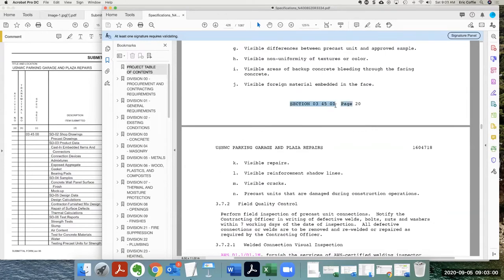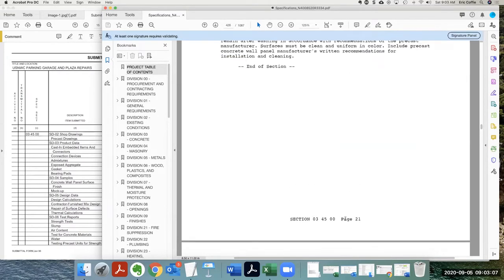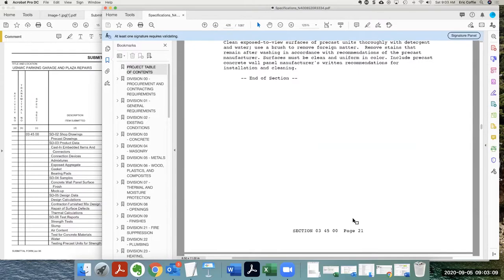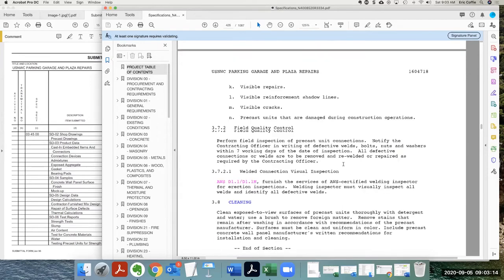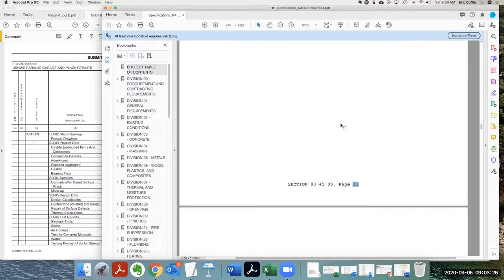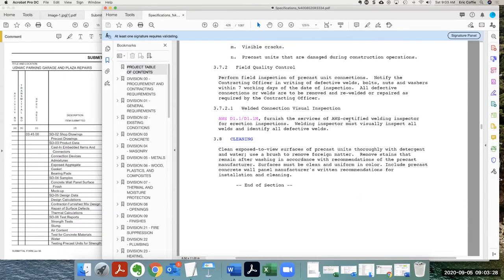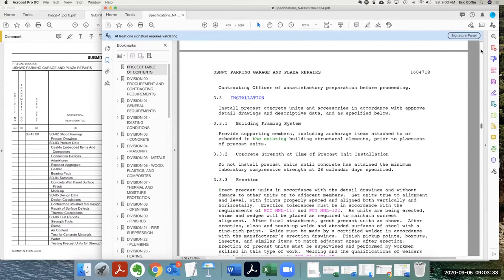By the way, at the bottom of the page, it tells you if you're still in that section, 0345-00. Okay, and look, you end it right here. So this is page 6. It's only 21 pages, his section. See that? Yeah, I see that. So that section is only 21 pages. So just pull that out. You get me? Yeah, pull your section out. I would just print this one section and have it on my desk.